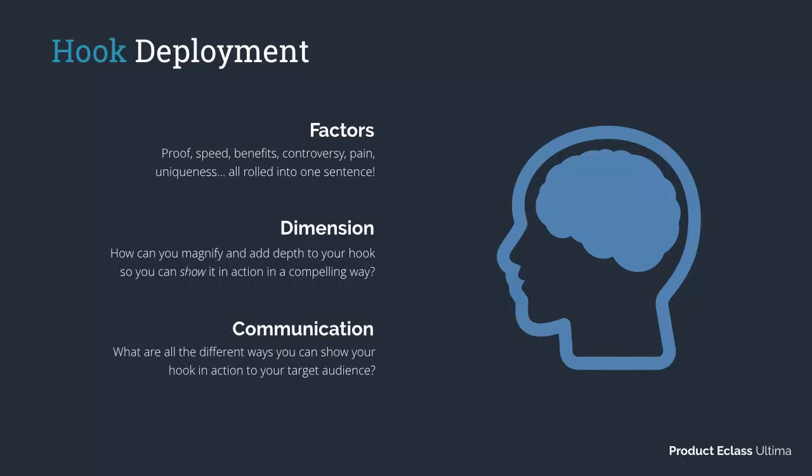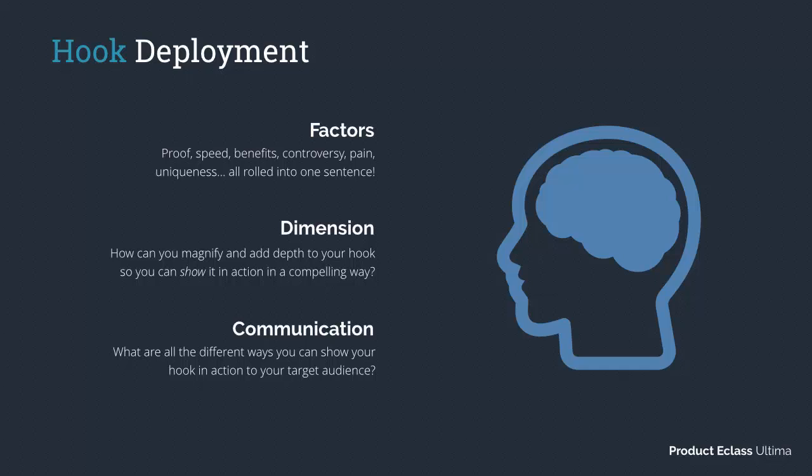Lastly here, communication. What are all the different ways you can show your hook in action to your target audience? And so one of the ways that I showed it in action in the hook is it was very clear that I had an outline that I could use and deploy. And if somebody just listened and followed that outline, they'd probably be successful with it. That's not the only type of hook. And I'm going to break down different hooks here as we go throughout.